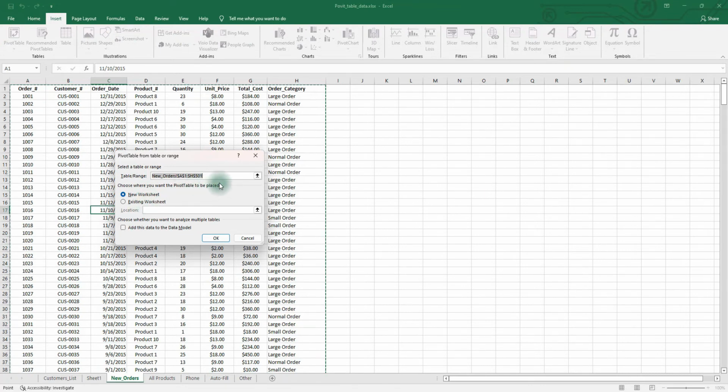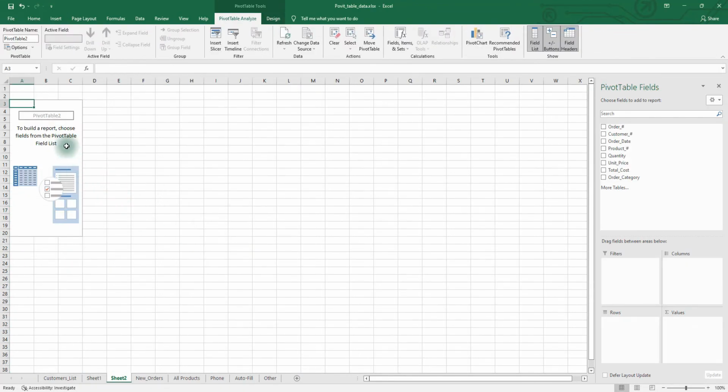We will just click OK, and then what you will see on the left hand side is a blank PivotTable, and on the right hand side is your list of fields in the original table, and then areas on your PivotTable. So you have got the filters, columns, rows, and values.